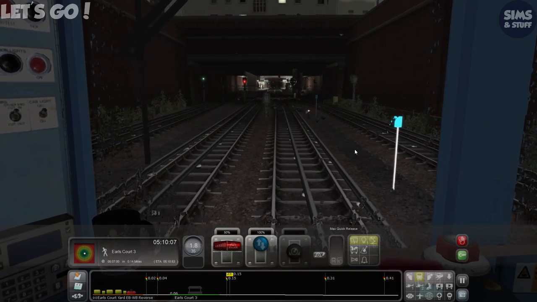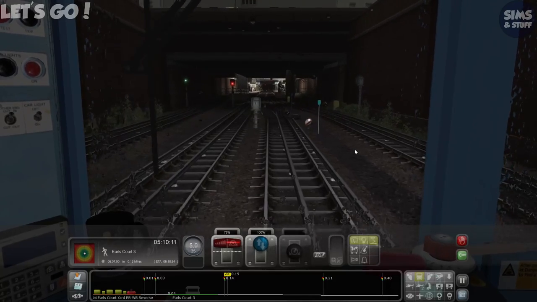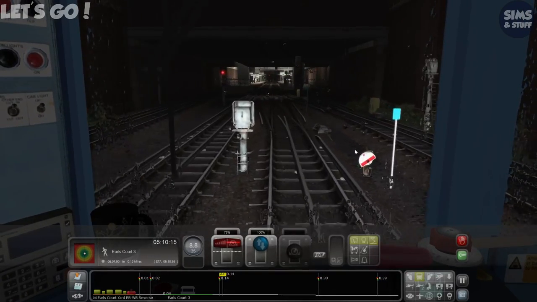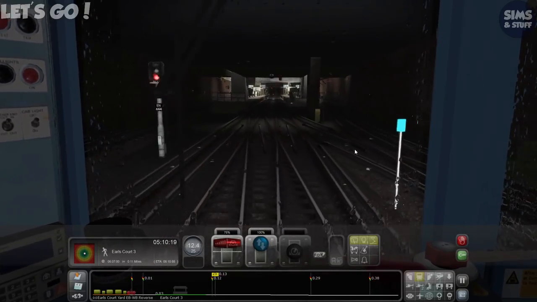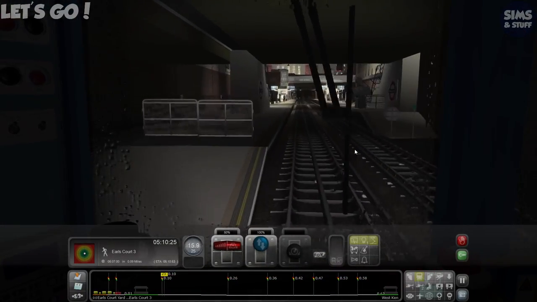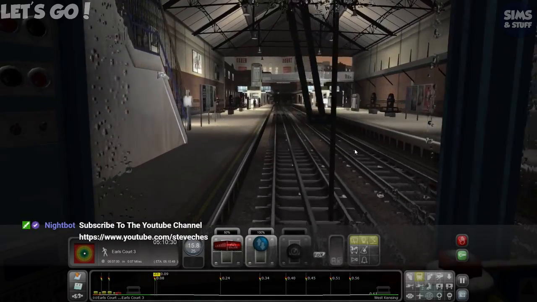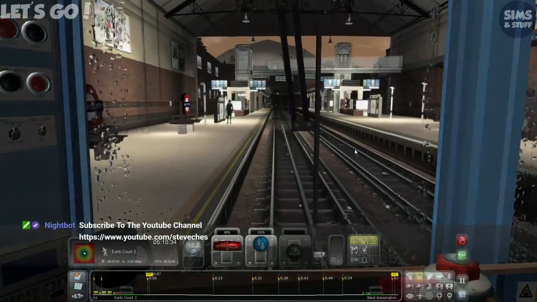Right, back into Earl's Court again. It actually looks really good. Haven't seen any other trains though, have we? You know, I'd be passing trains every minute in reality. And we haven't actually seen any come the other way or anything.